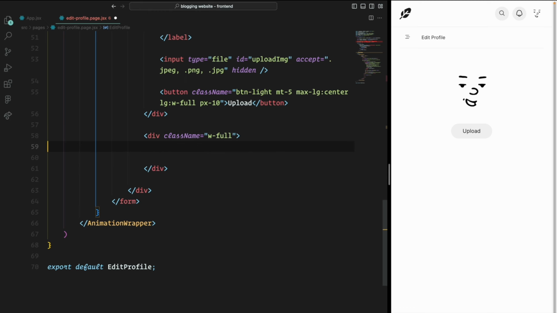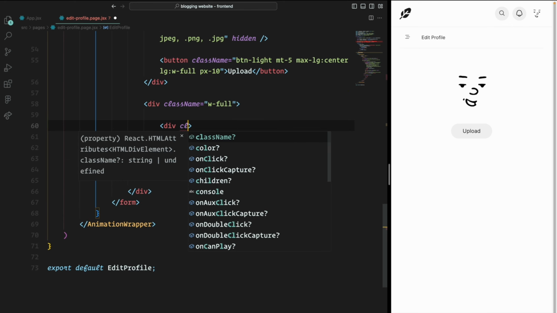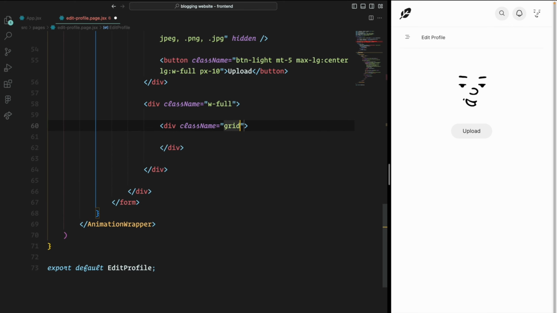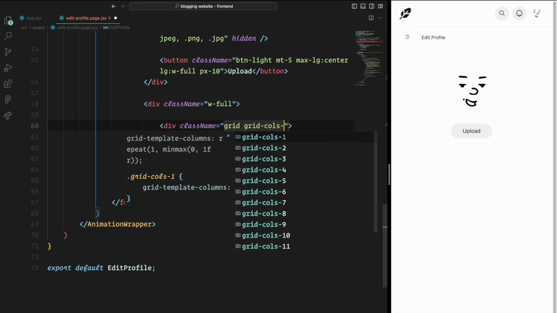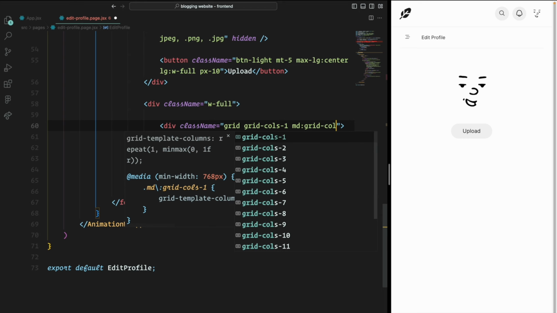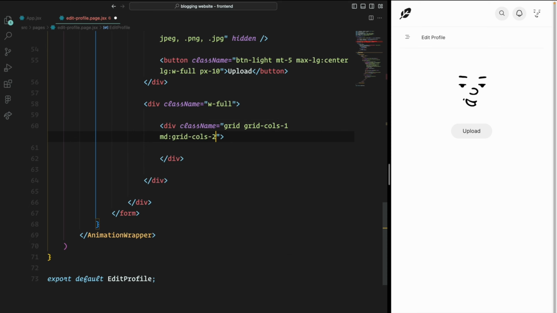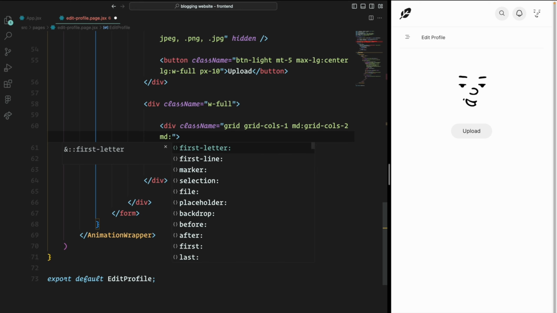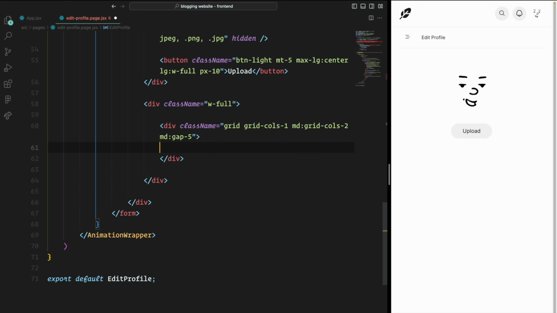And inside this div, I will create another div, and this div will have a class grid so that I can use grid, and I will say grid-cols-1 to have 1 column, and above medium screens the grid columns will be 2 like this, and above medium screens the gap will be 5 between the grids.